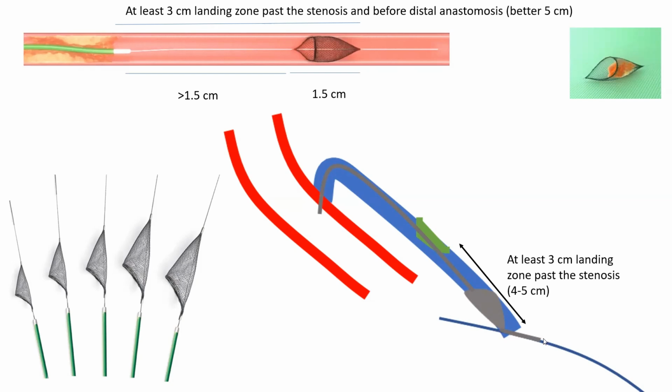Occasionally, you may place the basket in the native vessel only if there is no retrograde filling of the native vessel and if there are no major branches early on in the native vessel. In that case, you can position the basket in the native vessel before a major bifurcation. You don't want to position it past a major bifurcation because otherwise your basket will make emboli preferentially go into some branches while protecting the distal one. And here you see the basket, 1.5 centimeter, and the landing zone, which is at least 3 and preferably 5 centimeters.